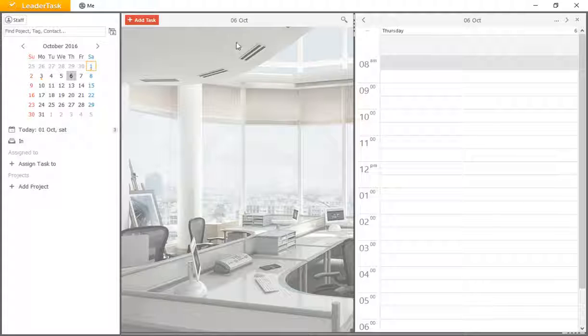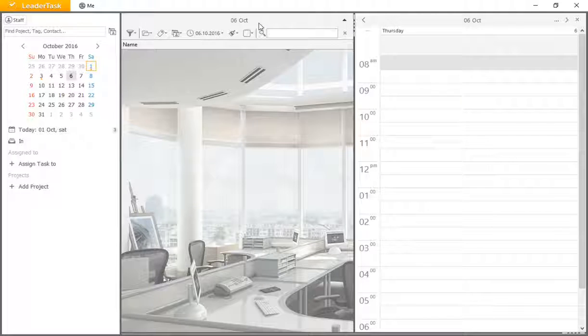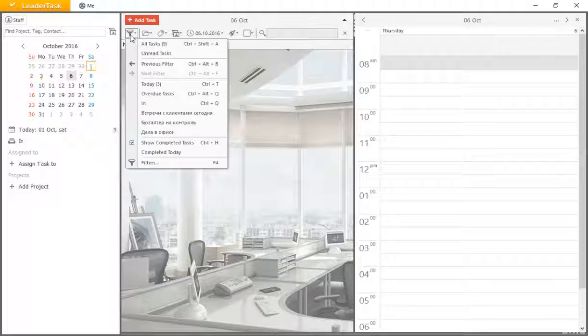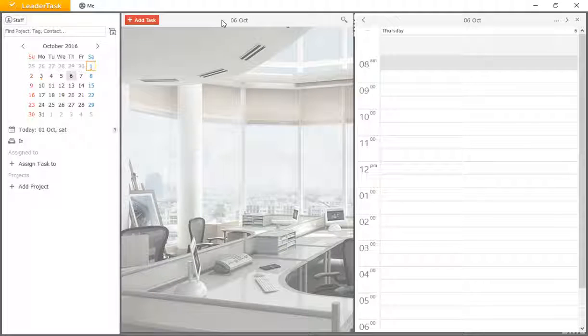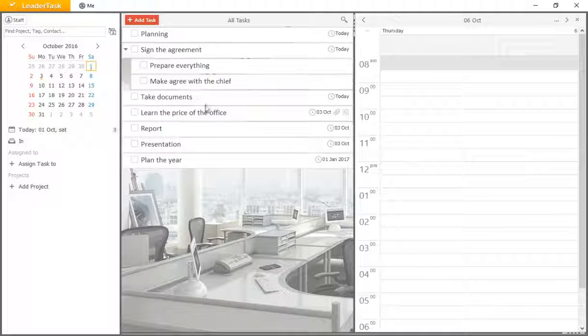So to show it, you can double click at the top of any task list and choose in this menu the point all tasks, or you can use the hotkey combination Ctrl plus Shift plus A, or you can just click with the middle button of your mouse at the top of a task list. So this way you can see the entire list of all tasks you have created in LeaderTask.